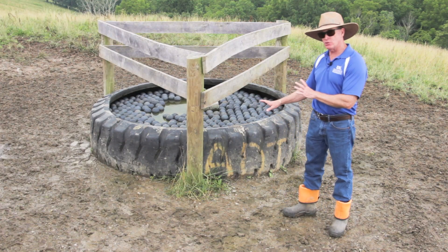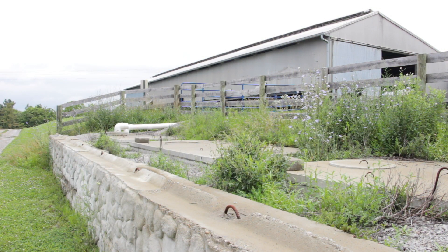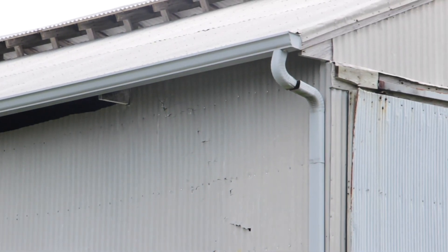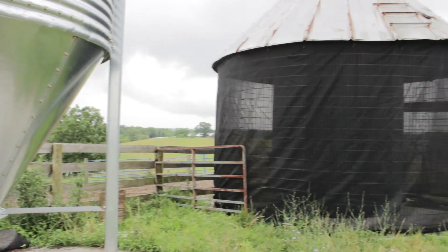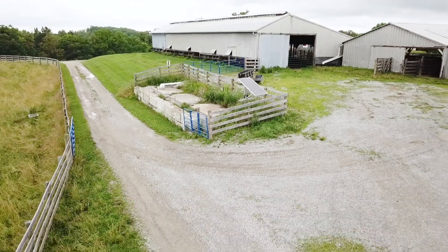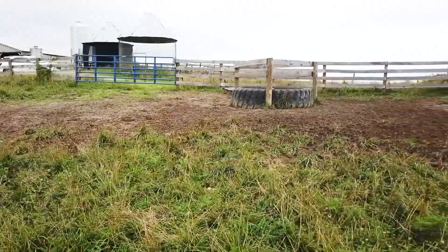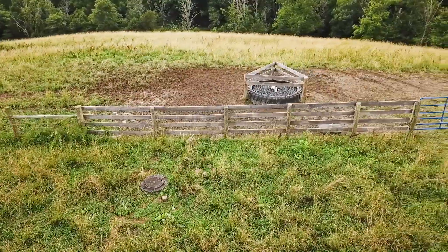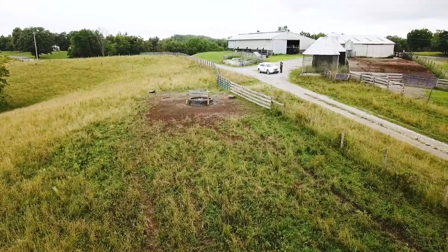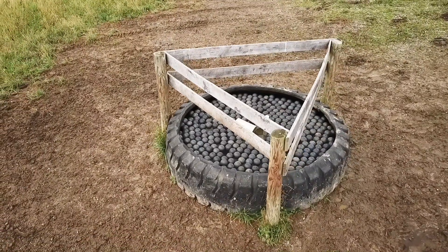The water for this particular waterer comes from two sources — a hybrid system. It can run off city water, but we prefer harvested rainwater off the barn roof, captured via gutters and downspouts into cisterns. We use a solar panel and a 24-volt low-water pump to pump from the cistern into a tank installed in a corn crib we weren't otherwise using, covered with shade cloth to reduce heat load on the water. That acts as a water tower, gravity-feeding a tire water serving two paddocks on the other side and this water here. At Eden Shale we take advantage of free energy — solar and gravity — to make the operation more efficient and reduce labor.